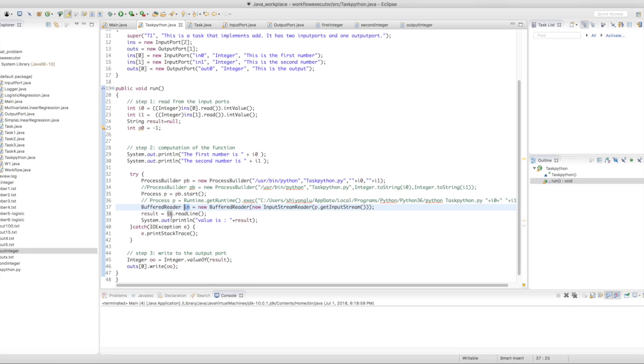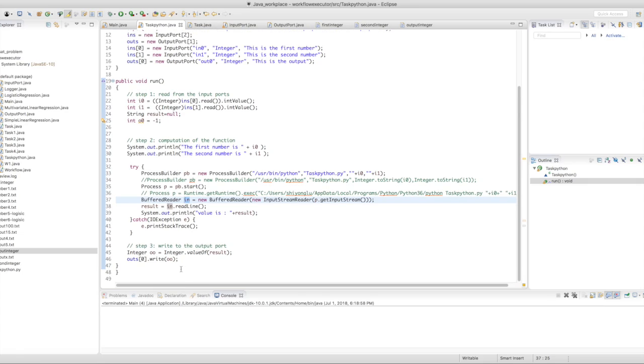And then we will read with the BufferedReader and put it into the result value, and then we will output it. And finally, because we know it's an integer, we're going to transfer the data to an integer, and then we just write it out.